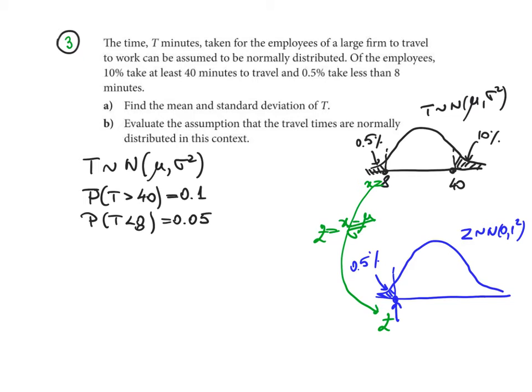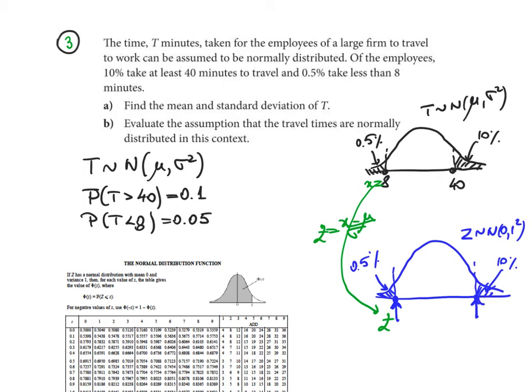So this is the second z that marks 10% to the right. Therefore, this z will be related to the number 40 by the same equation. So I'm going to look at the standardized normal to find the point here and the point here. If I have a calculator, that's very easy. It will take me 5-7 seconds just to input in my calculator. If I don't have one, then I'm going to use a table of values, which I'm going to bring here. Again, if you have a calculator, you can skip the steps from now.